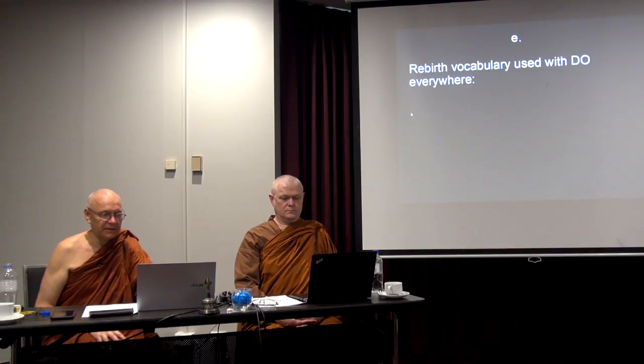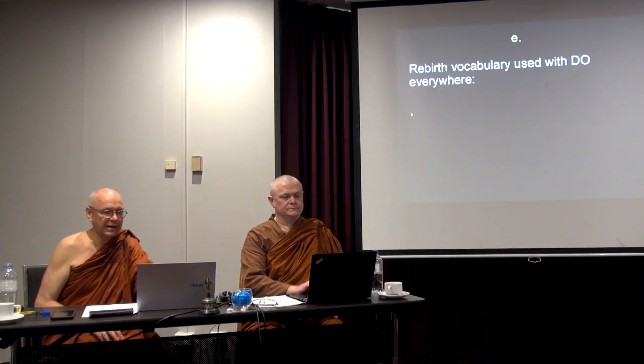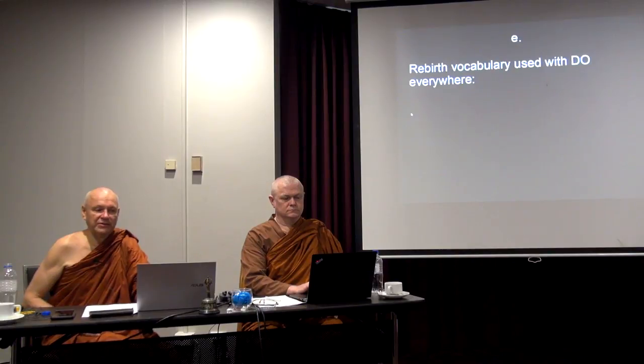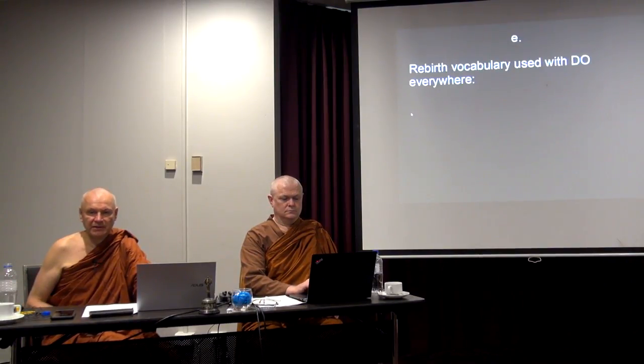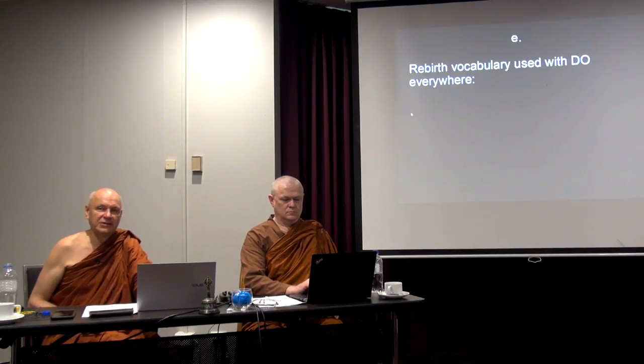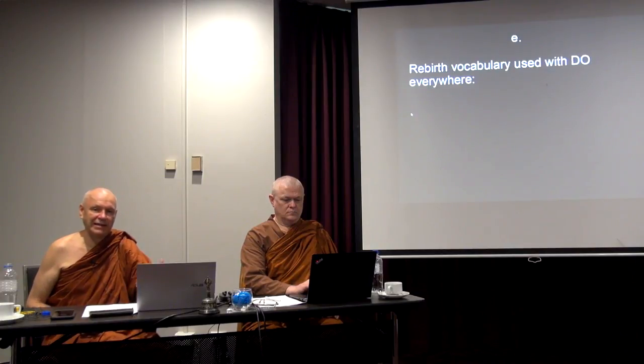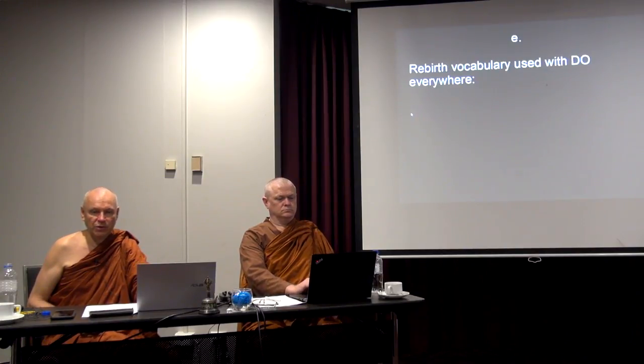Reason number 5: rebirth vocabulary is used with dependent origination everywhere. I'll give you a few examples of what I mean by that. Really the only way to see this is to read the suttas, specifically those suttas on dependent origination, and you will see that rebirth vocabulary is used throughout them. The place to find them is the Nidana Samyutta. Nidana means like a source, often called the book of causation because it's about causality and sourceness. Nidana is the Pali word.